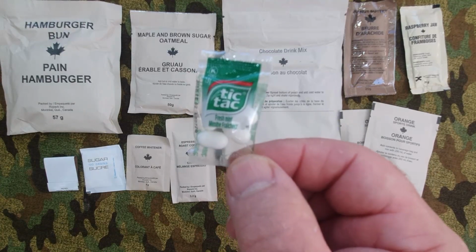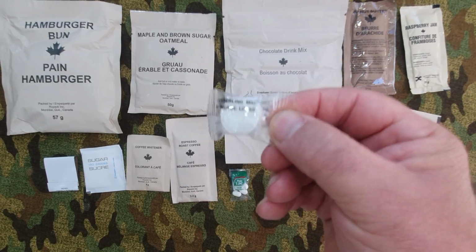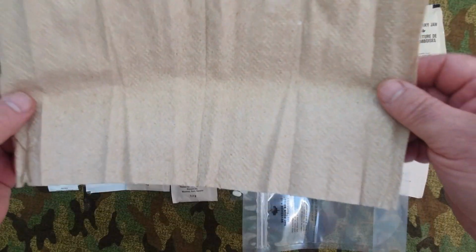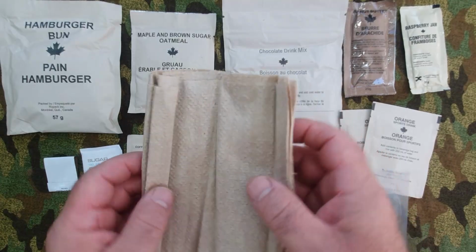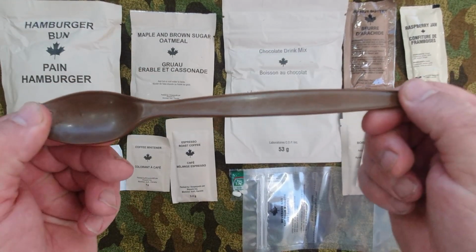A small pack of Tic Tacs. And we have the Canadian Leaf compressed napkin. We have an awesome hot beverage bag. We have a ginormous brown napkin. We have the famous long Canadian spork.